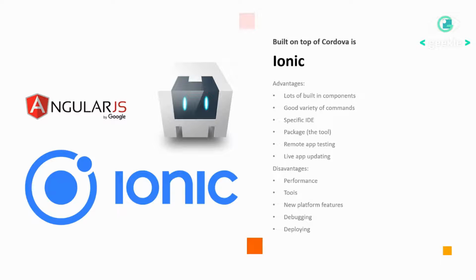Ionic provides access to starter templates and native plugins beyond those offered by Cordova. And that's a very positive thing if you develop with Ionic. Ionic used to be a very hot thing when it came out, and I had a touch of it as well. It also provides app themes, and an extensive collection of pre-built components that you can make use of in your apps. At the time, that was a very good thing. It would make you develop things very quickly. Unless you have very specific needs, you won't have to roll your own components, and pretty much Ionic had your back and had components ready for you.